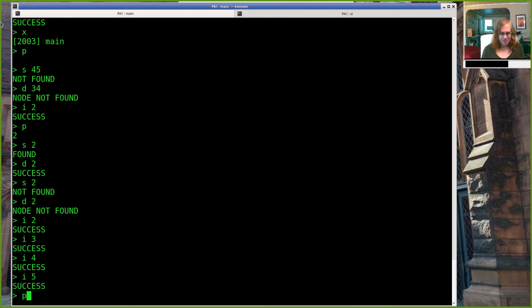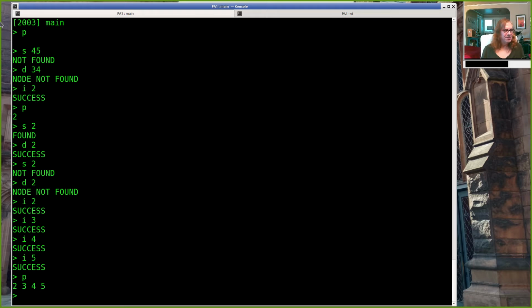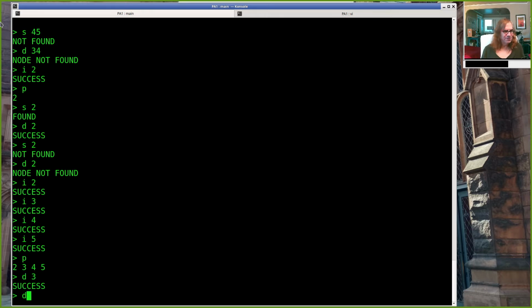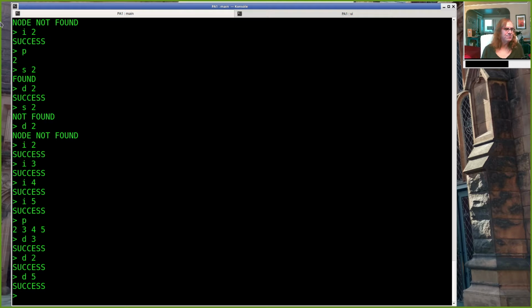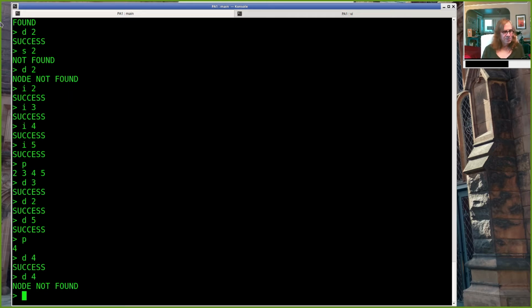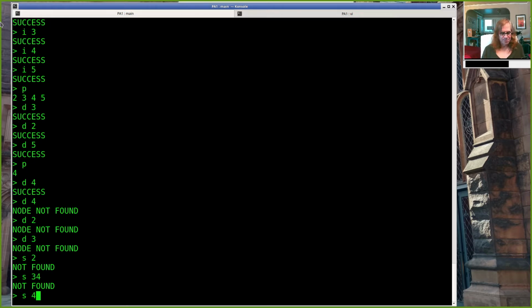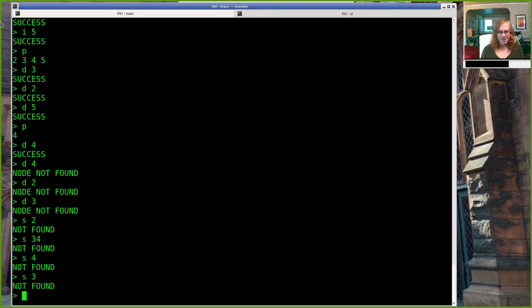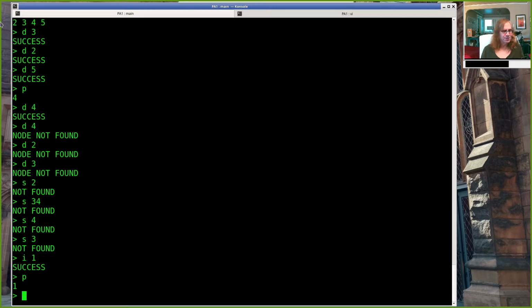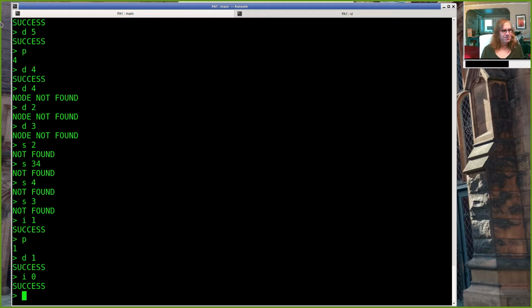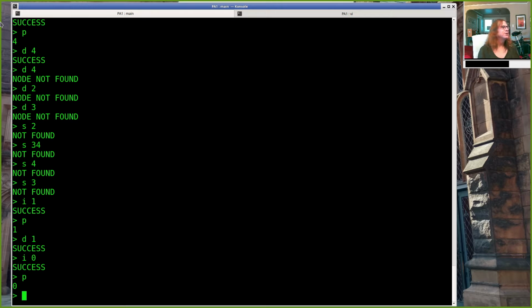Insert a bunch of things, and then delete them all. And delete them in different orders. Delete something from the middle, delete something from the beginning, delete something from the end. Do those when it's the last element, when it's going to leave a single list. Do it when there's more stuff in the list, right? Try to delete things again. Try to search for things you deleted. And after you've deleted everything, make sure you can insert one thing. Make sure you can make a list containing just a 0, because 0 is a special value sometimes, right?